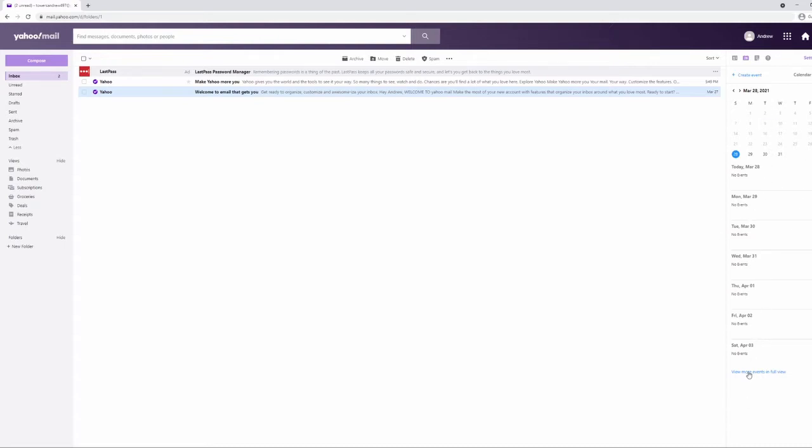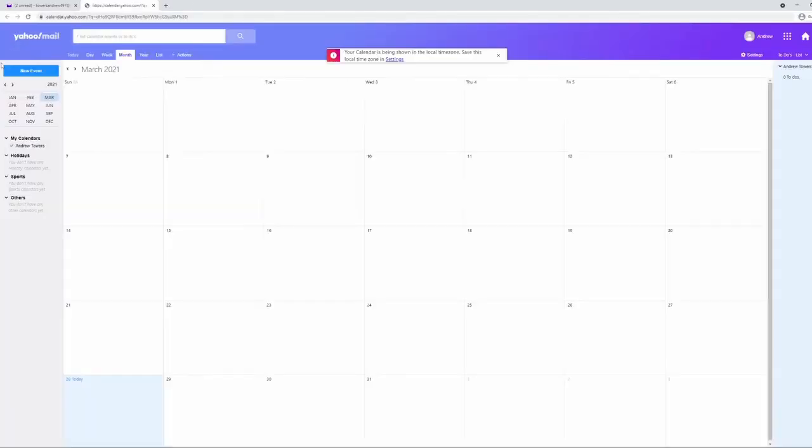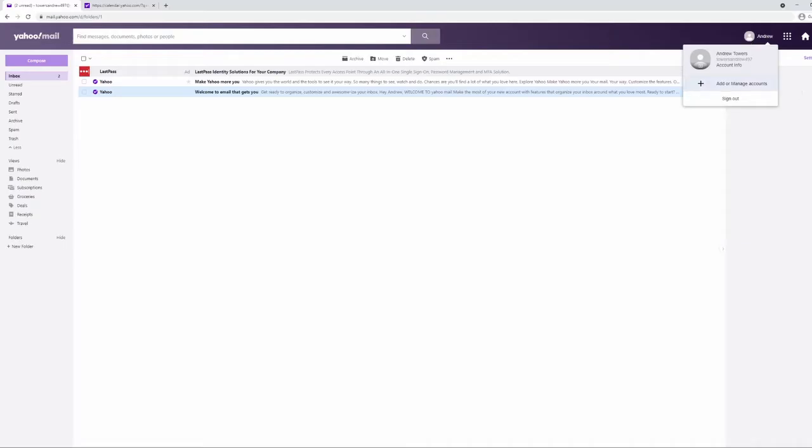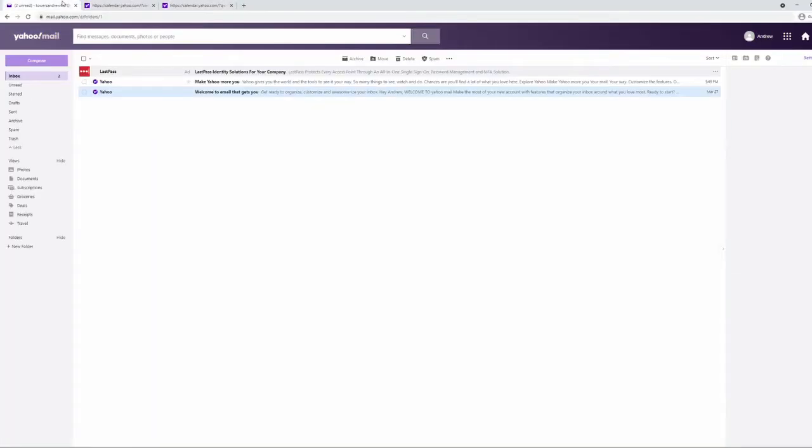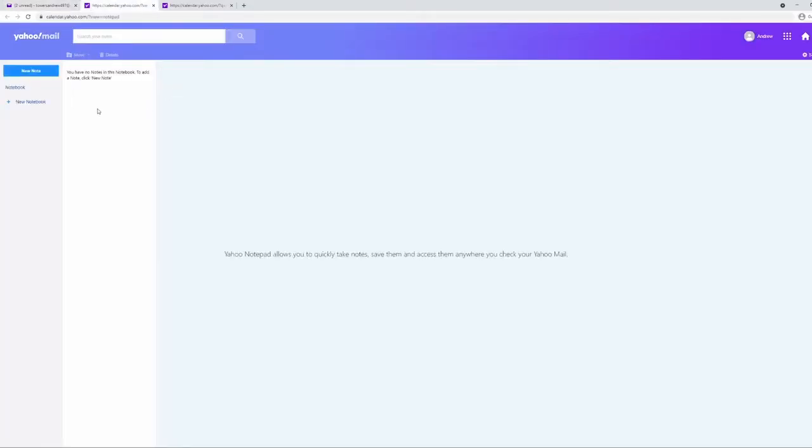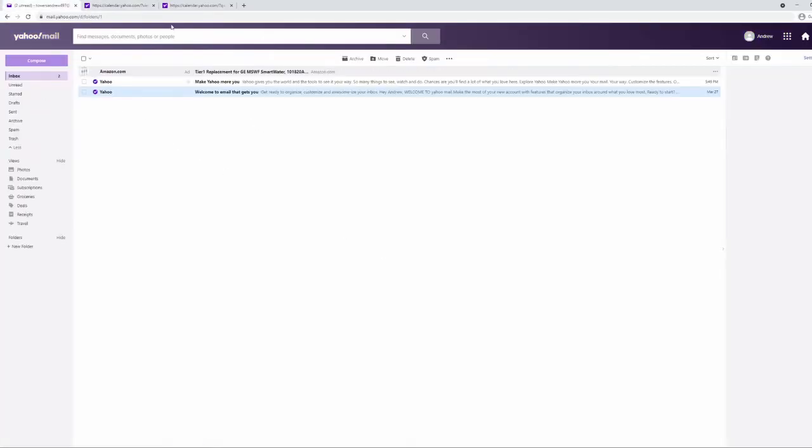This can be viewed in its own calendar app of sorts, but you don't need to. There's also notes, which cannot actually be opened in Yahoo. It just automatically opens into the calendar app, but you can create a new note, and then once you're done with it, you can save it. Takes a second, and there it is, new note.